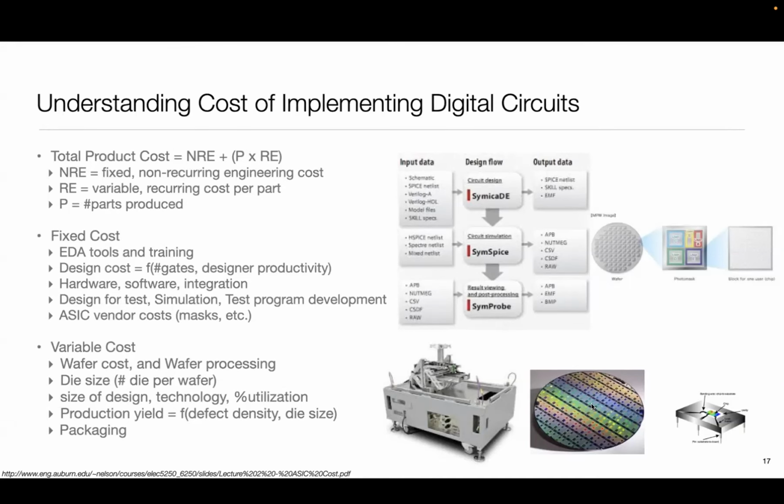Point is, they all share the cost of making the mask, which resulted in this drawing. That mask is part of the machinery, if you may, right? And then these things get built. Then the variable cost is also affected by yield. If I make these things, some of them will be bad because the silicon would have bugs in it, defects in the crystal structure.